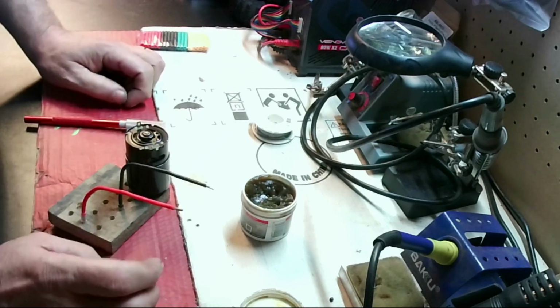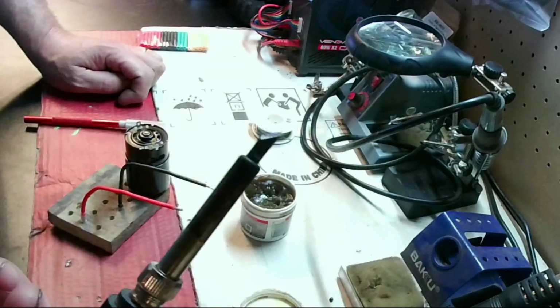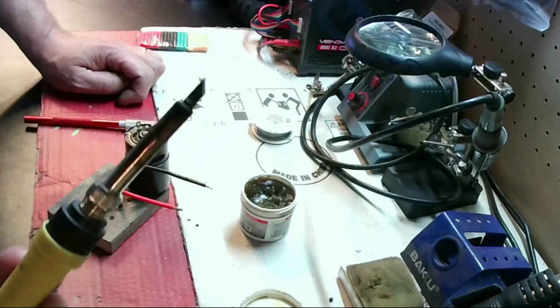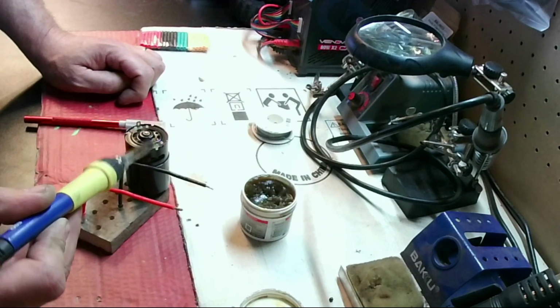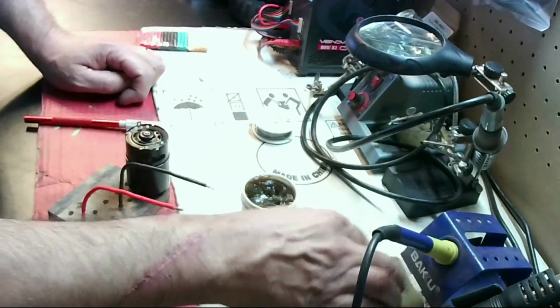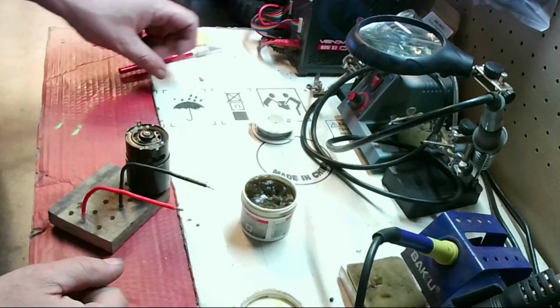Now when you're doing this, guys, you want to make sure you pick the right tip for what you're doing. I'm going to use a spade tip, or a wedge tip, some people might call them. It's a little bit bigger, but I'm working with a bigger wire and a bigger connection, so I want to use a tiny bit bigger tip. I'll use a smaller fine tip when you're working on smaller wires, like with lighting and stuff like that.